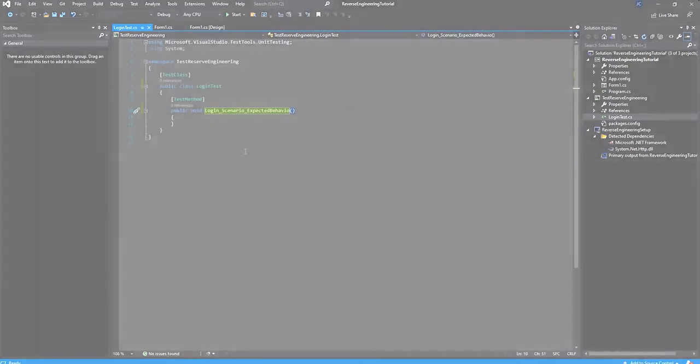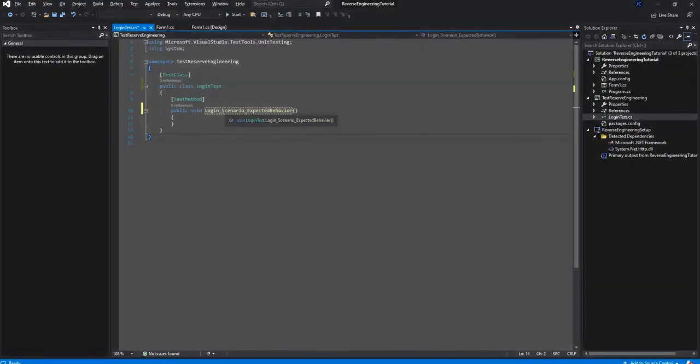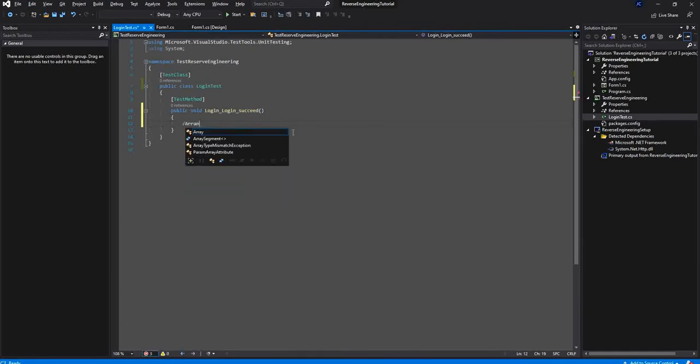So once we create the test project, now we define the test method. We will create a test method on the login function on the project reverse engineering tutorial. There is a login function. We will create three operations inside this test method: the arrange, the act, and the assert.